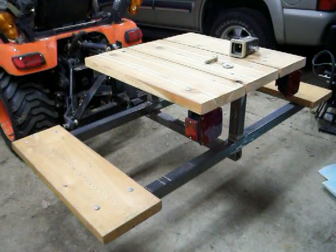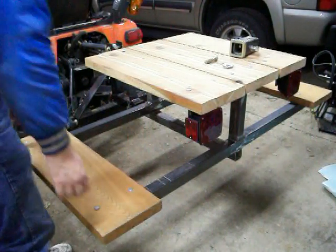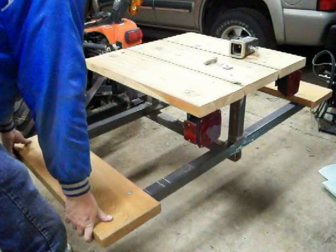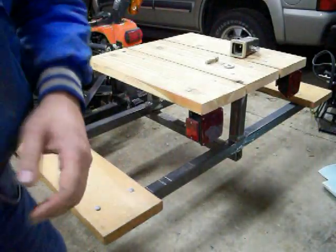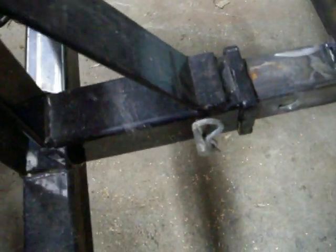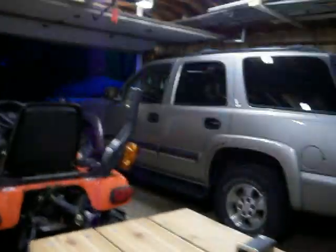Okay Thrill Seekers, I want to talk about this picnic table that I've been working on. The problem I'm having is there's play in here. It's not real bad, but the reason there's play is because it's a standard 2 inch receiver hitch and there's just a pin — it's a tube inside of a tube. There's play inherent in that because you have to have clearance to get the hitch in and out.